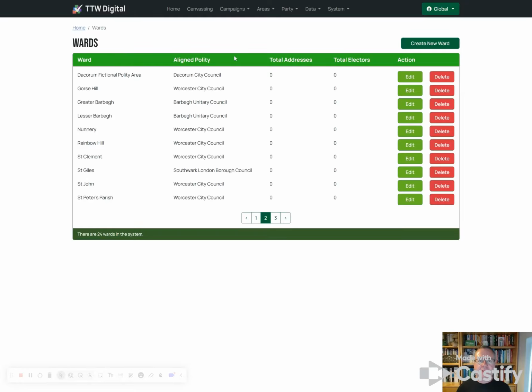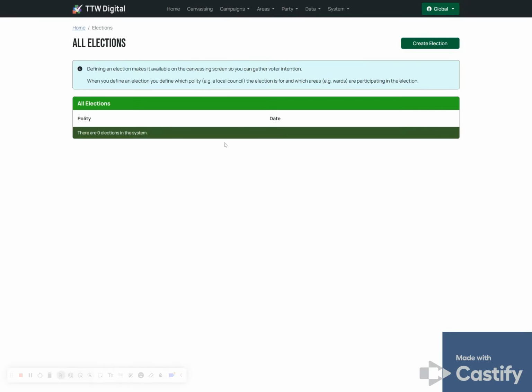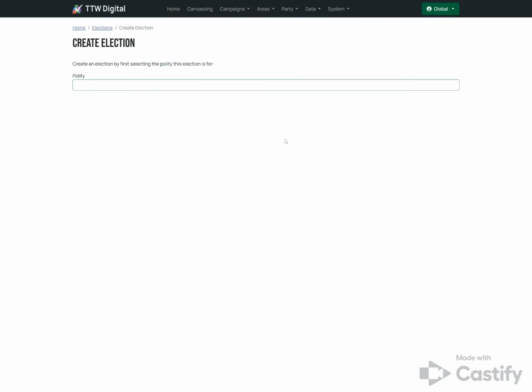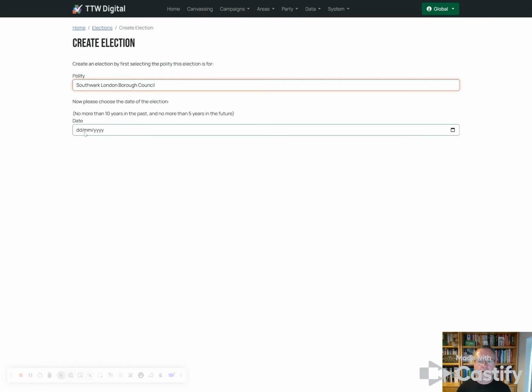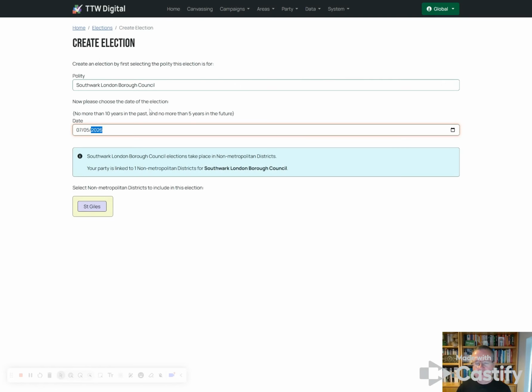As we're going to be bringing in historic canvassing data, before we can bring that data in, we will need to also set up the elections that data refers to. I'm going to set up two elections therefore, one for the upcoming council elections and then one for the previous elections. This allows us to capture the data that we have currently and recently canvassed, as well as historic data from the previous election in this example.